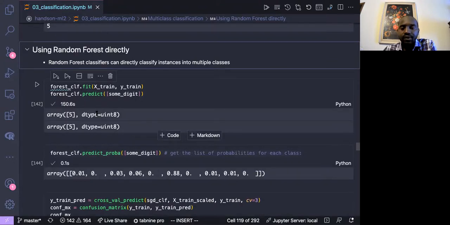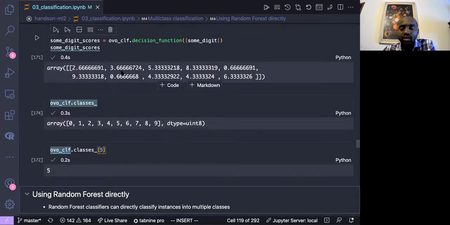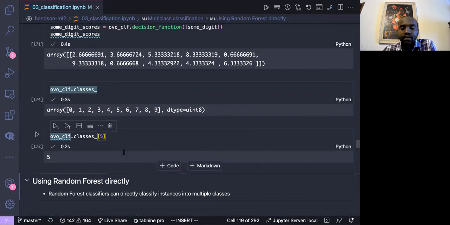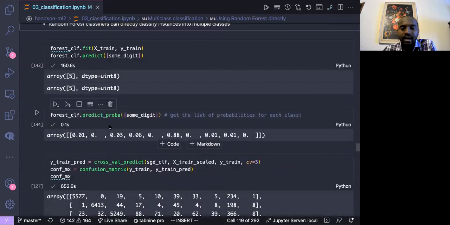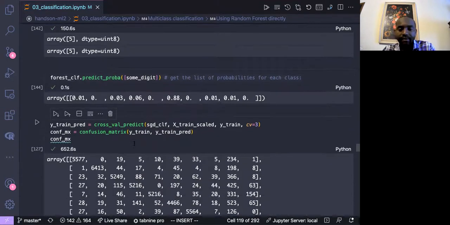You can see here we fit the forest classifier, we predict, and we have this. Instead of decision scores, with a random forest we can see the probabilities here. From the book, there is 0.9, which is the highest probability, for the fifth one. That is where it shows, of course, that it is 5.